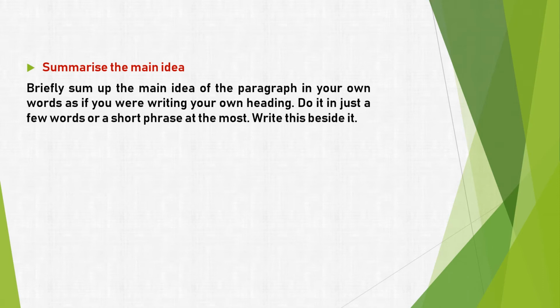So if the paragraph is about a British museum, it has so many artifacts. It has a cup, a chalice that is very old. It doesn't attract many people. So there are 6 sentences about this cup. When you read through it, you will understand that this paragraph is talking about a cup, a chalice, which is not that famous or something like that. So you will understand the base idea of that paragraph. That is summarizing the idea. You are summarizing the main idea of that paragraph, that it is talking about some cup.